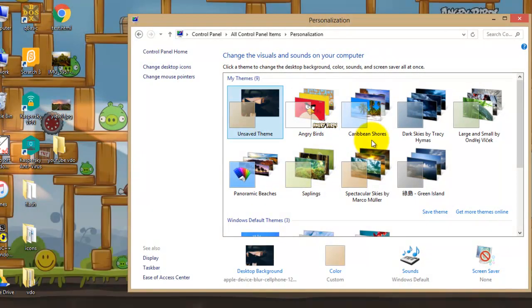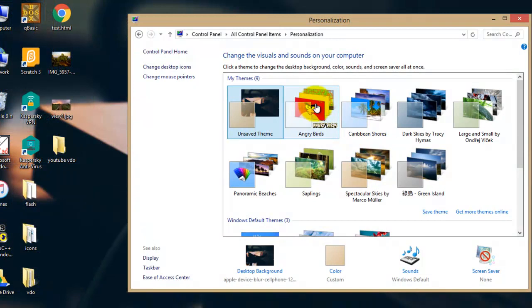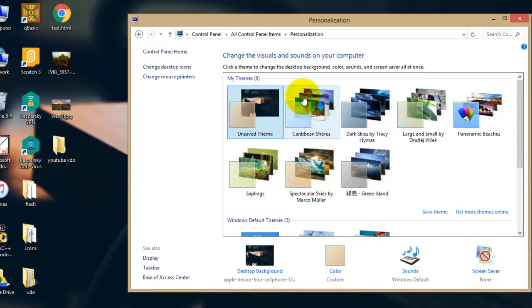So if I want to delete this Angry Bird theme from my system or from my computer, I don't want to apply this anymore. This is for your educational purpose only. So I'll delete this one. Right click on the theme and delete theme. It will delete our theme from your system. I have deleted the downloaded file also, so you'll not get this Angry Bird theme anymore. If you want, you can download it from the internet. It doesn't cost you anything. It's free of course. You can change the theme.